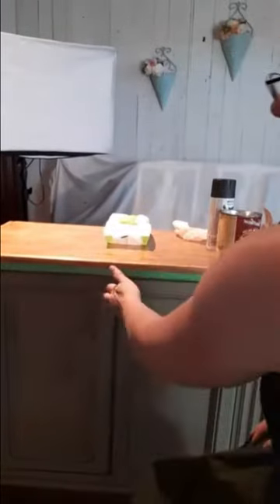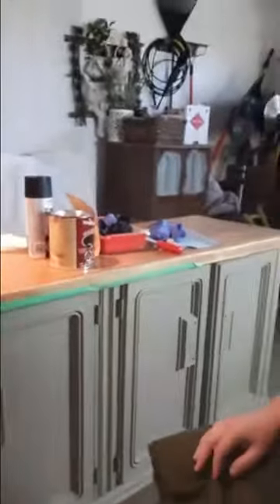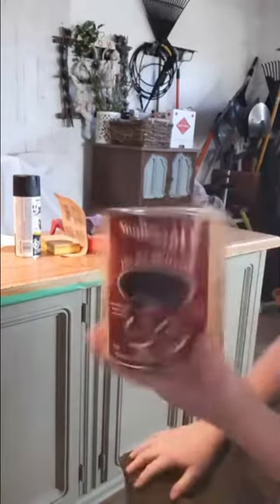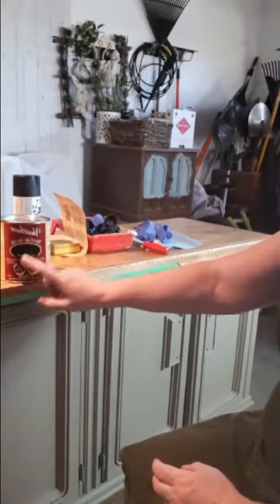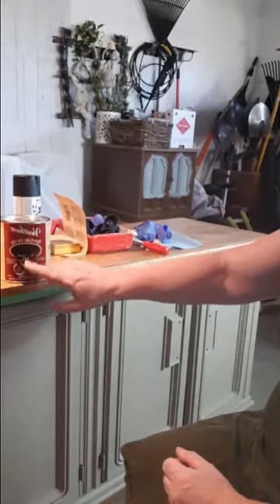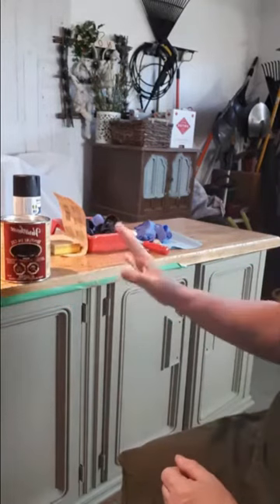What I want to do tonight is stain the top, put the handles on, and if there's time I might do some waxing — I'm still debating that. What I'm going to use is one of my favorite stains: Varathane gel stain in the color Kona, which is a really dark color. I'm not going to leave it that dark — if you leave it on longer or do two or three coats it goes almost a black-brown. It's a beautiful color.